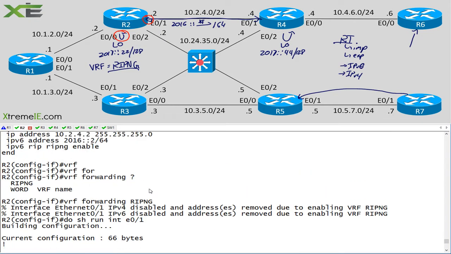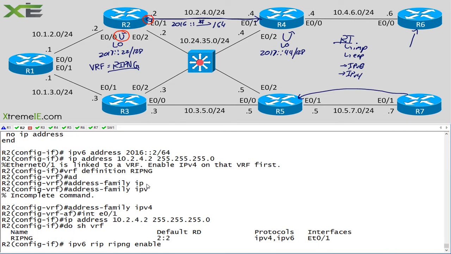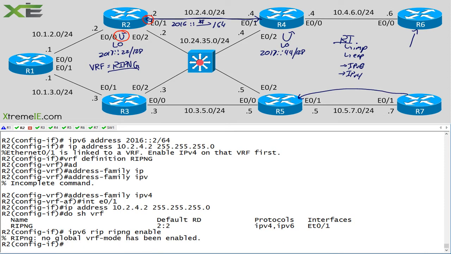Now the last thing we need to do here, let's scroll up and find our interface, is let's go ahead and enable RIP for our VRF. Now I'm going to warn you here, this is going to give us an error. It lets us know that this is not enabled globally. RIPng is kind of a red-headed stepchild where we have to enable it globally as well as on the interface. Okay? And this is the same case with a VRF as well, but we have to essentially enable two things globally. We have to enable the process globally as well as the VRF mode.